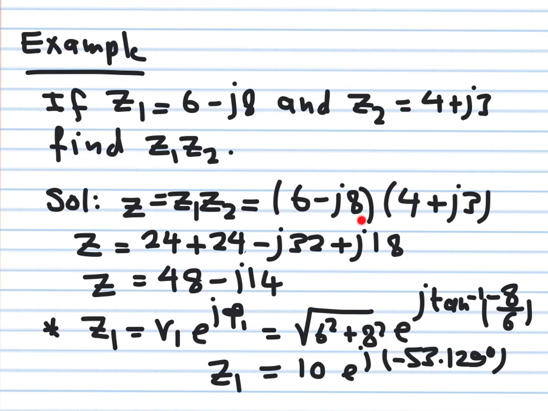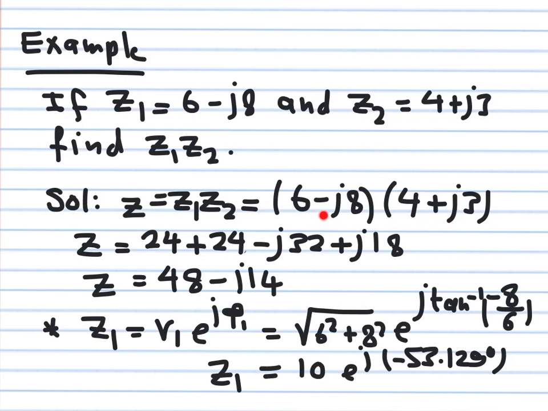This bracket has two terms, this bracket has two terms, so you're going to get four terms. 6 by 4 will give us 24. j3 by minus j8, remember j by j will give you minus 1. And again, as I explained, I use j and i. Sometimes I teach with both, so I sometimes switch without even thinking, but both of them mean square root of minus 1.